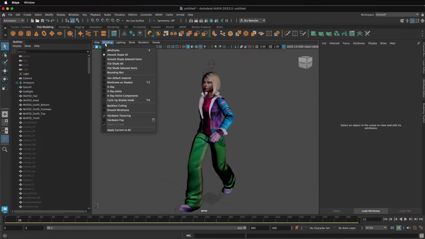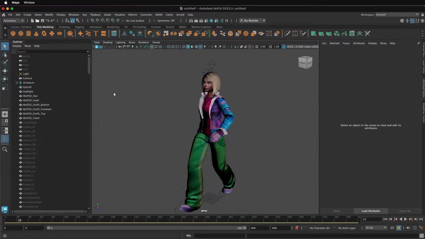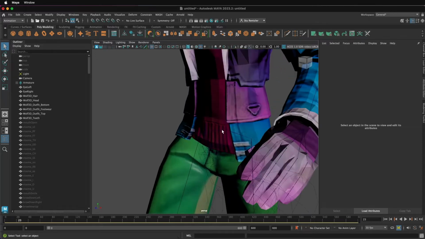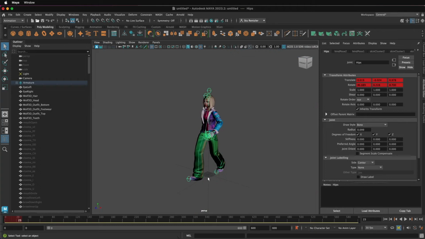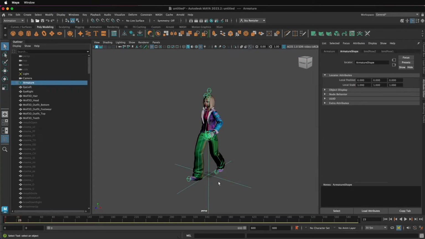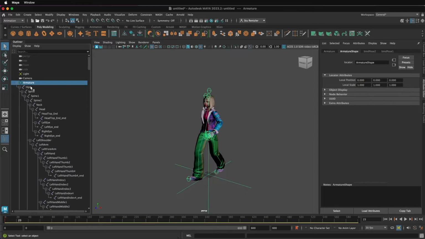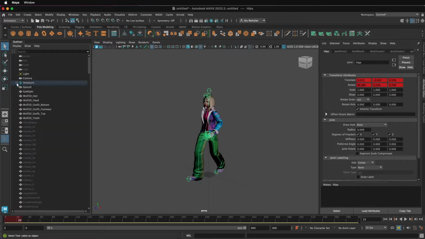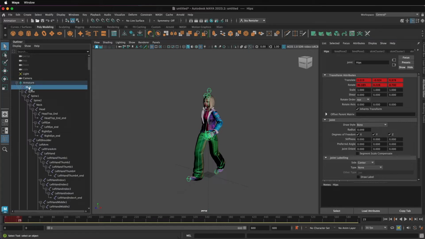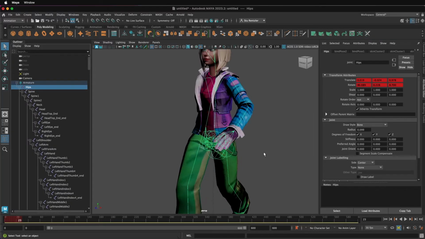Go to Shading and select X-ray joints and select the rootmost joint, which is right here. This controller is not selected. If you clicked here, that controller would be selected, but that's too much. In this case, you just want the animation on the skeleton, on that first child, the hip. So you could also do this by shift clicking to expand the armature and click here. And that would also select that hip.